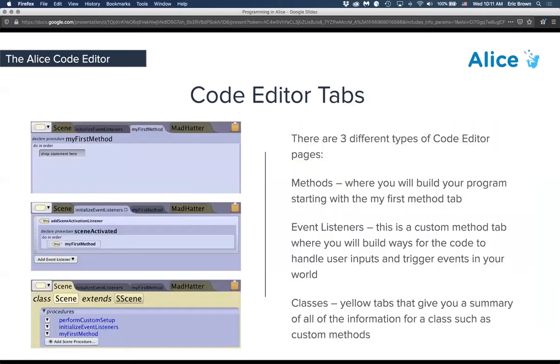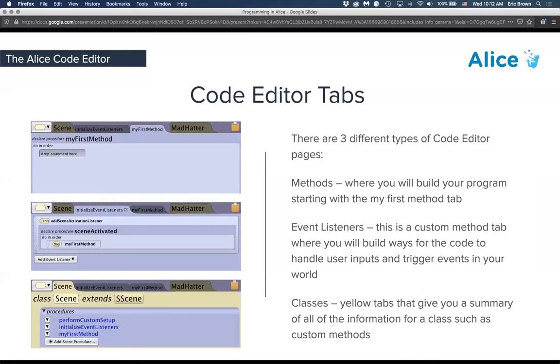So selecting on those. The differences of those tabs are, there's 3 different ones. The my first method is where you will build your main program. That allows you to drag in those procedures and things like that. There's the event listeners tab. We'll get into that a little bit later, of setting up your computer to listen for inputs or things that will start when your program starts. It functions a little bit different. These are things to pay attention to. If you find yourself on that, you will not be able to drag the basic methods in there. So that's one indicator if things are going wrong.